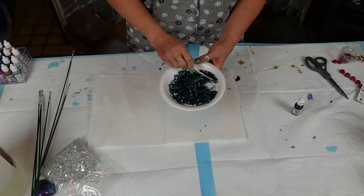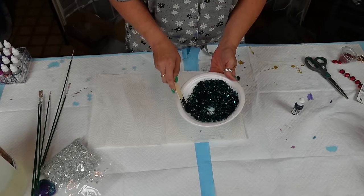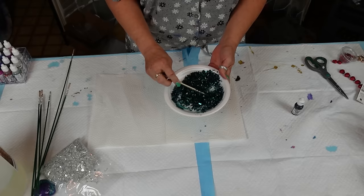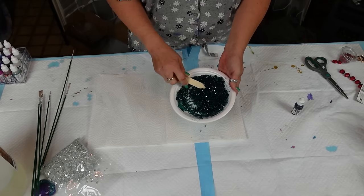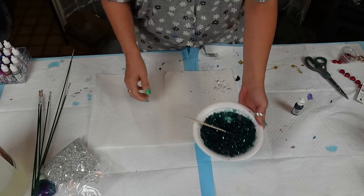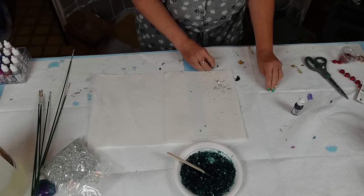And it's nice because it sticks to the back of the glass. Now let me just pick these up and put these in there.